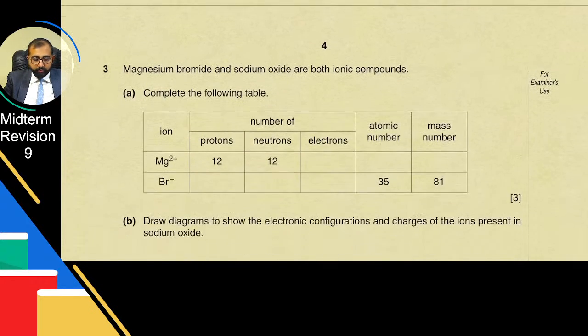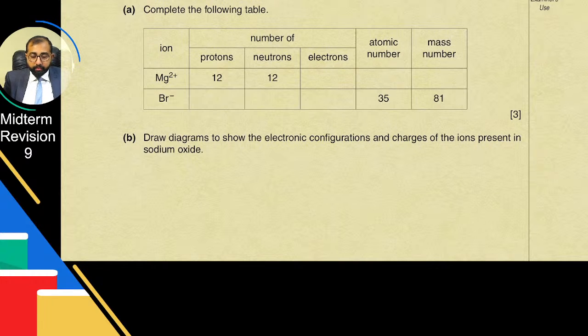Okay, moving on. Magnesium bromide and sodium oxide are both ionic compounds. You don't need to remember the formulas at this stage again, grade 9 students. तो अभी देखते हैं. Complete the following table. Protons, neutrons, electrons. Again, we have two equations. One is protons plus neutrons make mass, and protons minus electrons make charge. Okay. So over here, 12 minus 2 will give me the electrons, and the proton number and the atomic number are the same thing, so it is still 12. Mass number is the sum of these two numbers, so it's 24. Clear?